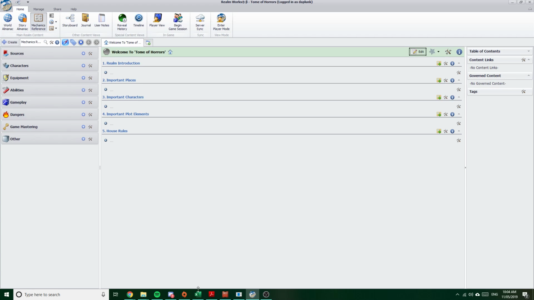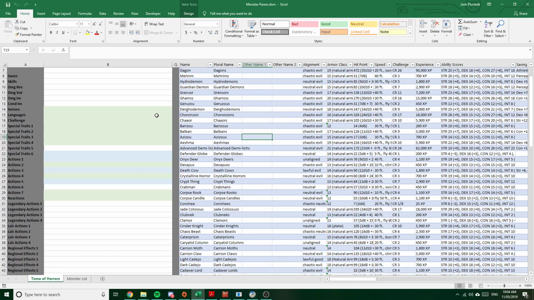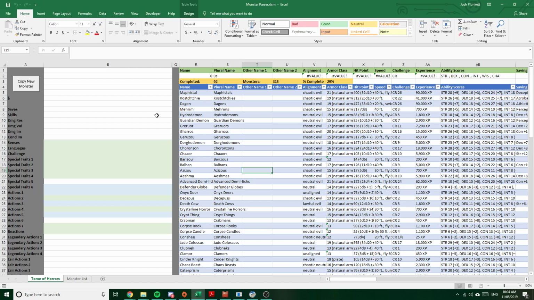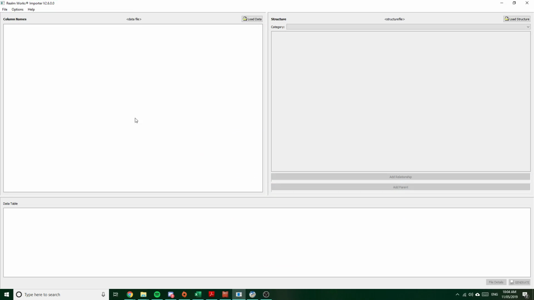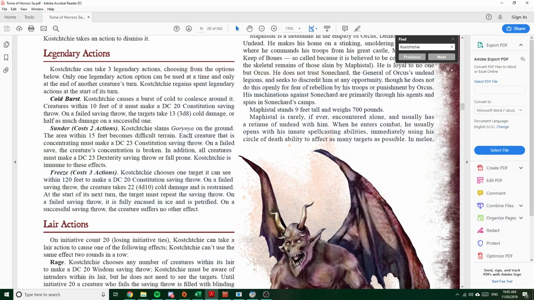So what I've done is I've got Microsoft Excel. And as I said, I'm not here to teach you how to do this. I'm just going to show you that I've done it and what sort of thing is achievable. So what I've got is a spreadsheet that I've designed that takes the formatting of a PDF and when pasted in here will manipulate that formatting into a table. Then with that table I would go over to the Realmworks import tool, create an export file and put that into Realmworks. So just let me show you how it works first so you get the idea in your head.